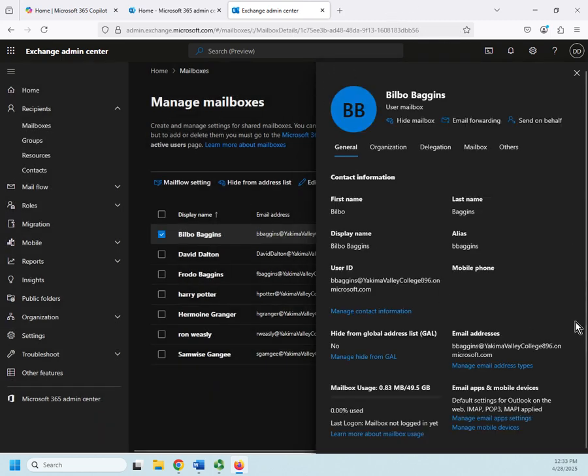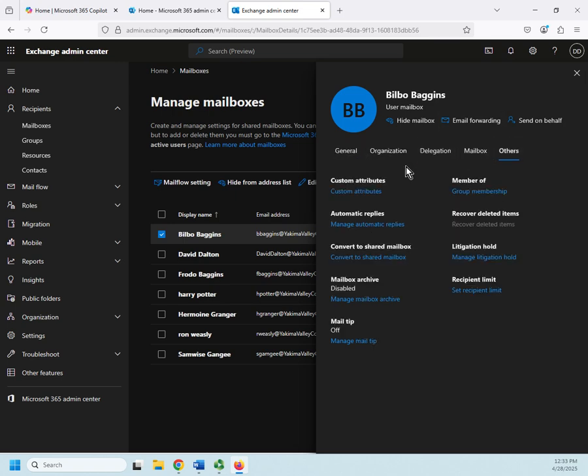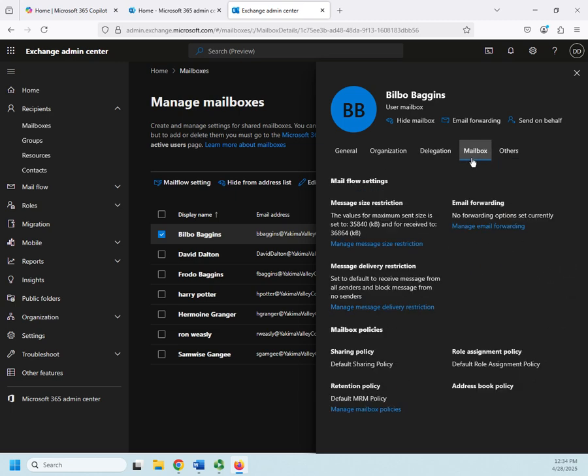So the idea is you build your policies, and then once you have your policy built, you can come into the mailbox, and in the mailbox, through the different tabs, you can set your policies that are going to control what people are allowed to do and not allowed to do with their mailbox. Okay, there we go. That is a quick overview of how we are going to manage security in an Exchange Online environment.